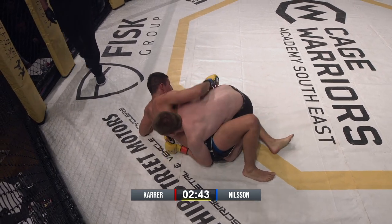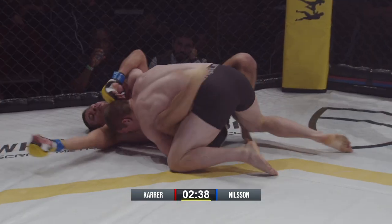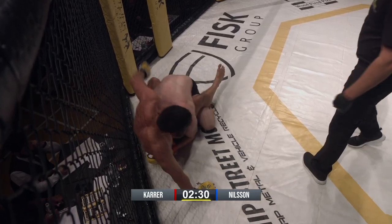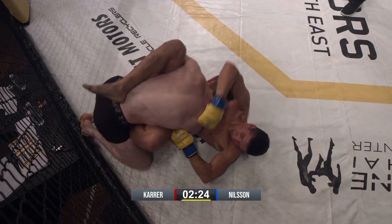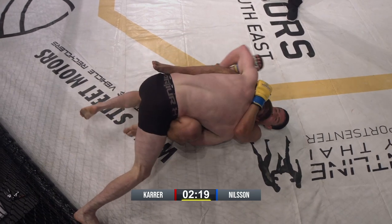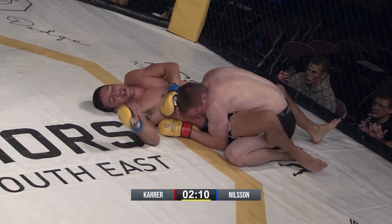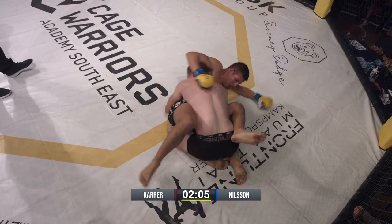Third and final round between Flynn Carran and Sebastian Nielsen. You'd say Nielsen won the first two with those heavy shots which sat Carran down in both rounds. Carran is still here and fighting. Now Nielsen pressing forward, Carran immediately working for the takedown — and a great body lock sweep takedown. Carran's corner is telling him to secure his base. And Nielsen does a really good job attempting that hip sweep right now — you can see he's trying to get that right angle to be able to hip sweep over, which'll put him right in the mount. Carran's got to be careful and try to get his hips down.